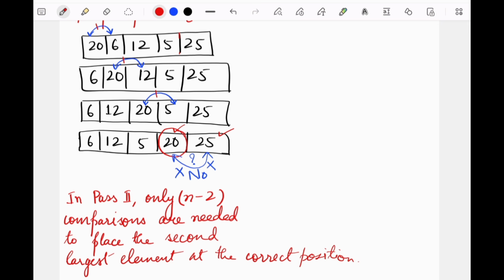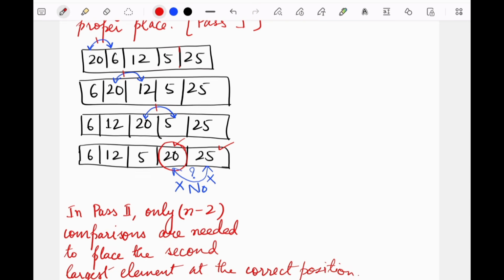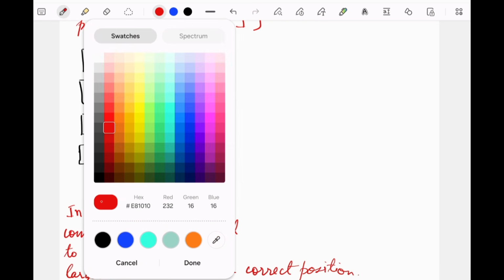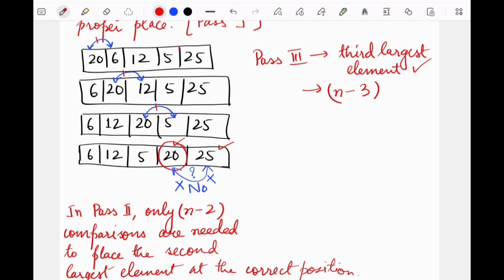So following the same trend that we observed in pass 1 and pass 2, can we say that after pass 3, the third largest element will be placed at the correct position? Yes. And how many comparisons will it require? Only n minus 3.